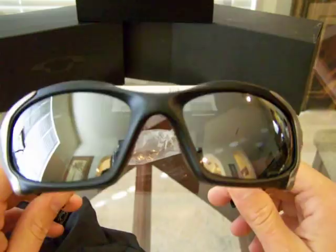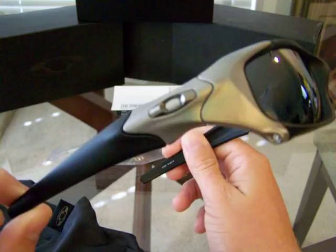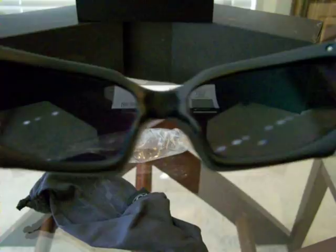Here's the matte black Pitballs with black iridium lens. Guys, these sunglasses are just absolutely unbelievable — the best sunglasses I've ever had in my life. I've only had them for about three days, but I had a chance to wear them over to Orlando and they're just phenomenal. I actually got mine off eBay for right around 300 bucks, so I was very pleased to get my hands on a pair. And the optical clarity is just — I mean you can tell. Like you can see all that glare right there and the second I put this over it, you can just tell.